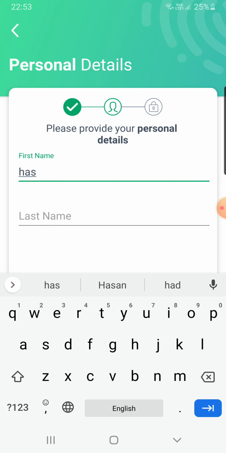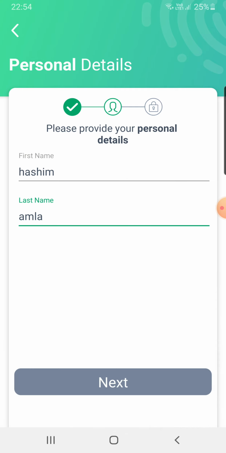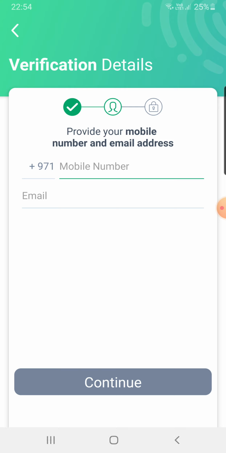Here I am writing some name, Hashim Amla. Next, here is the key point. It is asking you about a mobile number. If you have a UAE SIM with you or any of your friends is living in the UAE, it is best to enter their number here. Otherwise, many people here in the UAE have more than one UAE SIM.